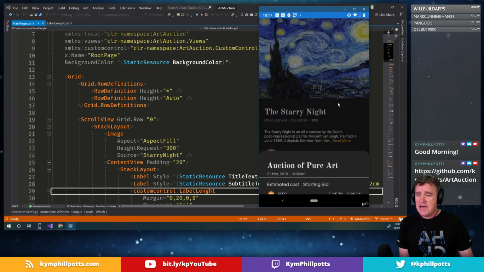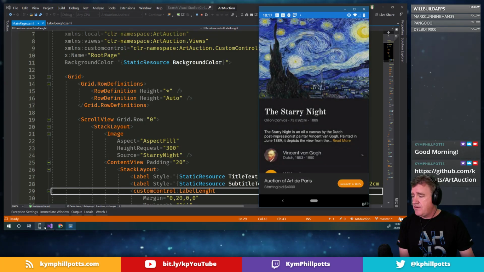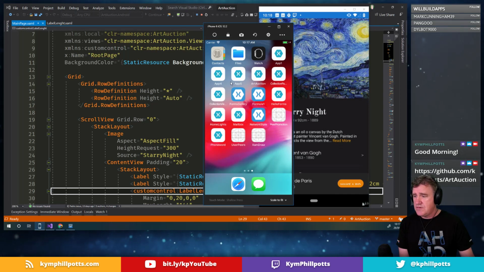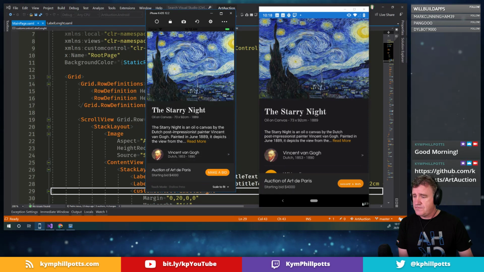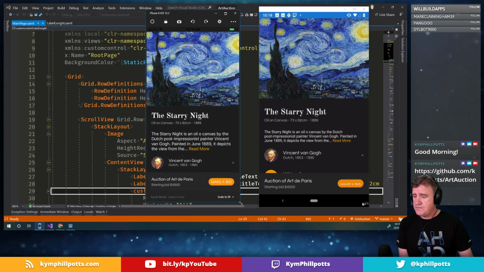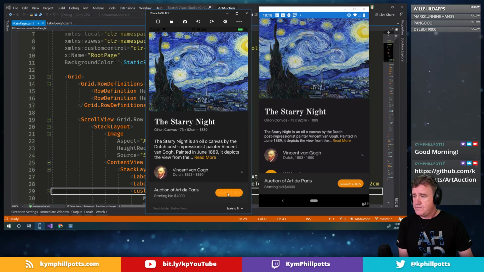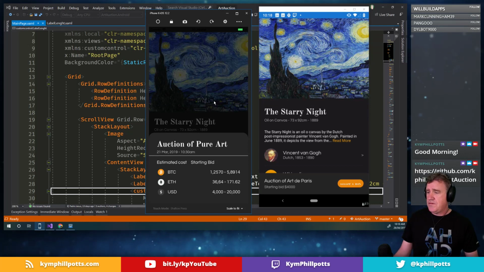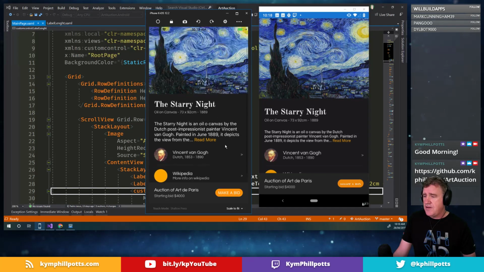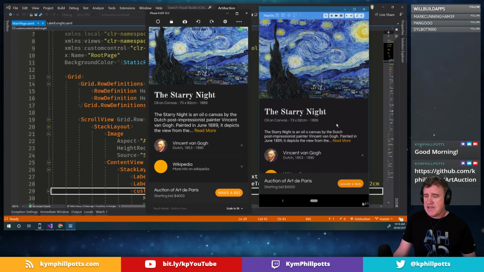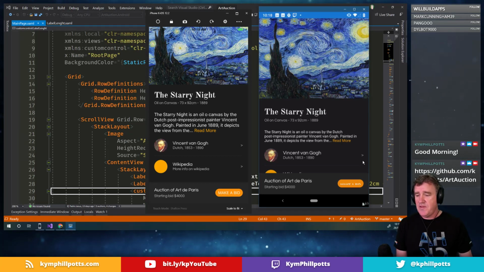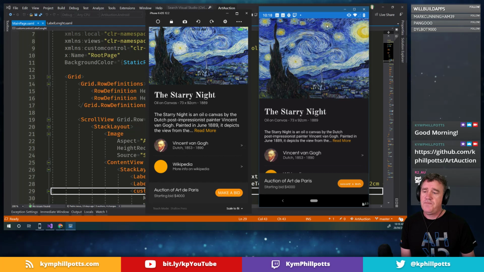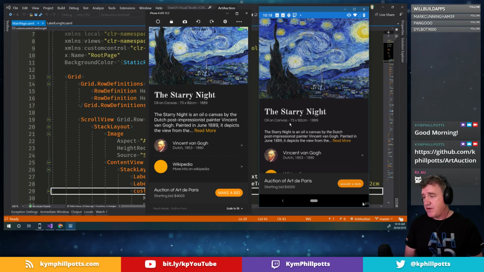Now on iOS it's fine. Let's have a look. Okay, working fine, and we can scroll. But here, it's not, right? So my guess is, and I've seen this before, that there's a slight difference between iOS and Android about how it handles the clicks.